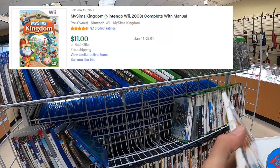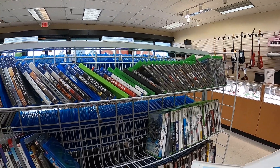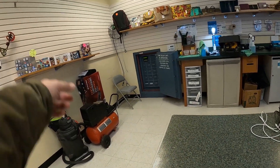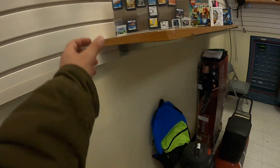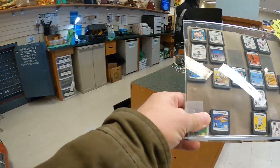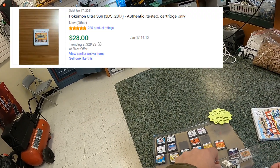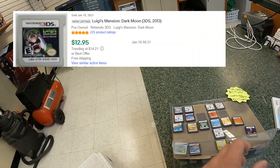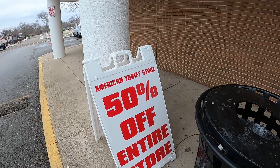The My Sims Kingdom here is $2 — I'll get $11 shipped for it and make about $3-4 in profit, but it will sell. I've sold it before. The 3DS games have changed up some, so he lets me grab them real quick to take a look. I do see a Pokemon Ultra Sun — that's worth about 28 bucks or so. The Dark Moon I pass on because at $5 a piece I really can't make any money there.